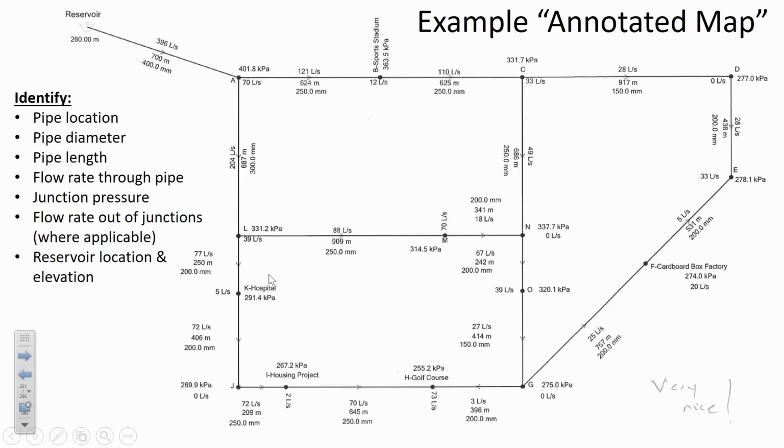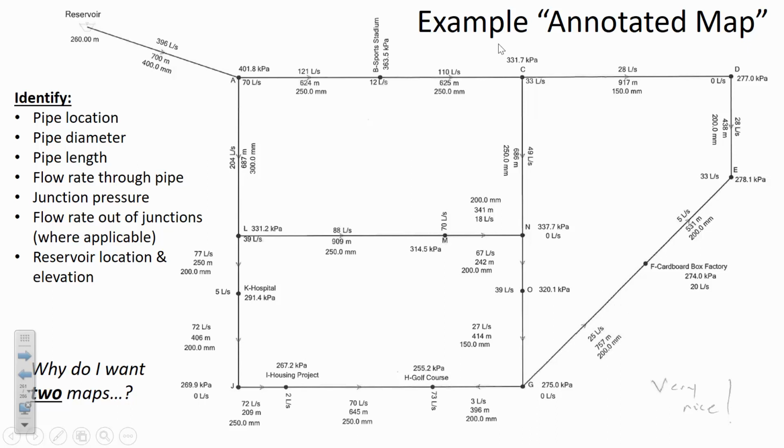Jeffrey, do you have a question? Do we enter in two maps where it's the high demand and low demand? That's right. Yeah, I want two maps so I can see what the network is doing when you've got this peak demand, and then what the network is doing when there's no demand, like overnight, when there's so little flow being drawn out of the system that effectively you have static pressure.